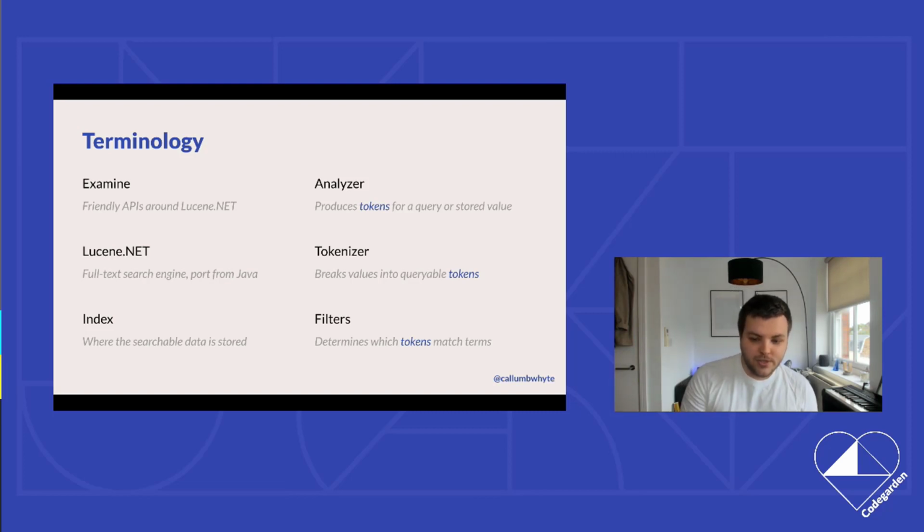So an analyzer produces tokens, or actually a token stream, for a given query or a stored value. So you give it a string and it will pull out of it some tokens. It also does some other work in the background, maybe to strip out common stop words, things you don't want going into your search, just for safety, really. A tokenizer then breaks your queryable token values into individual queryable tokens, and a filter is then what actually applies those filters to the index. So you give it a token and it tries to match that against documents to rule things in or out of the index.